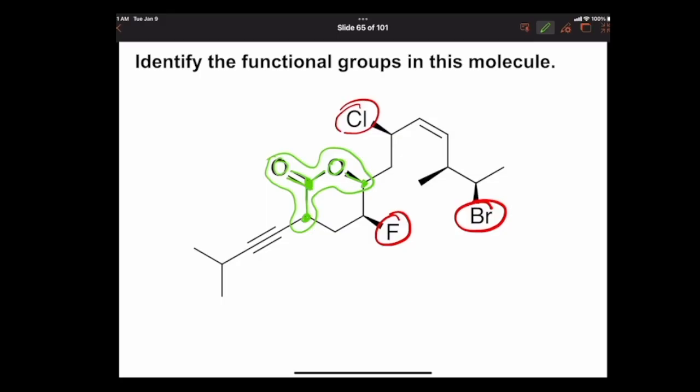Okay, what else? There are two other functional groups you should pick up. What else we got? Methyl, okay. That's more like a side chain. Think of it this way. If it modifies the front of the name, not the back of the name, that's just a substituent. So yeah, it has methyl groups, not a functional group necessarily. What else we got? Something that would modify the end of the name.